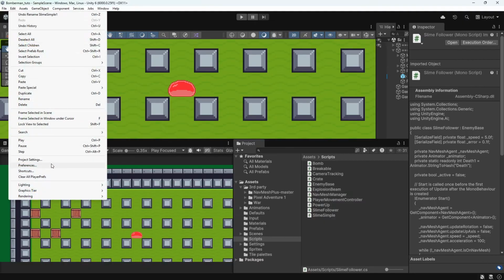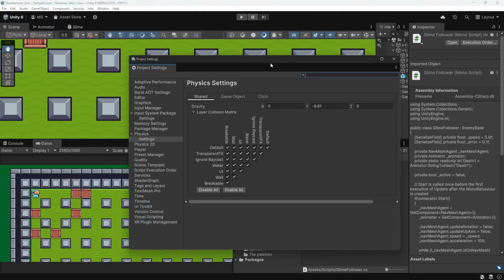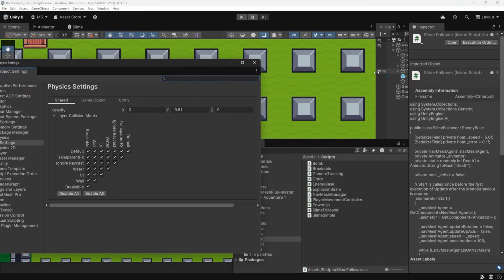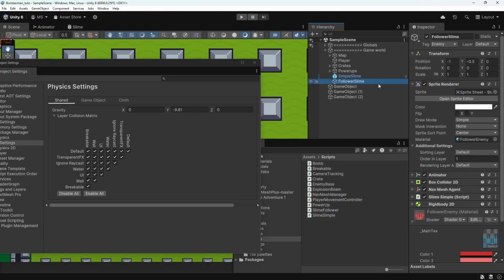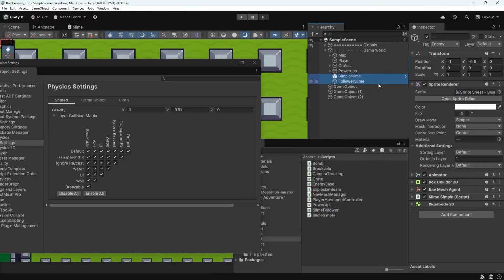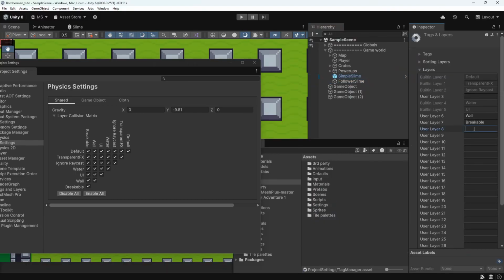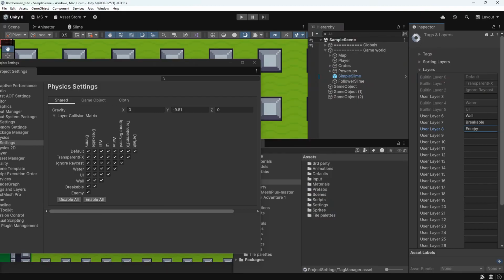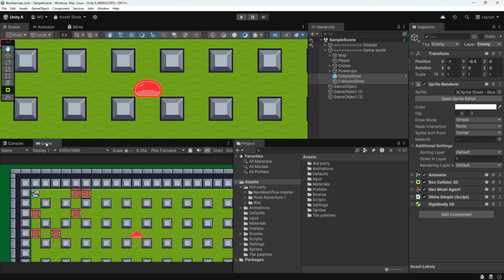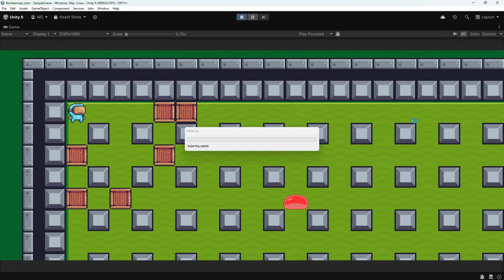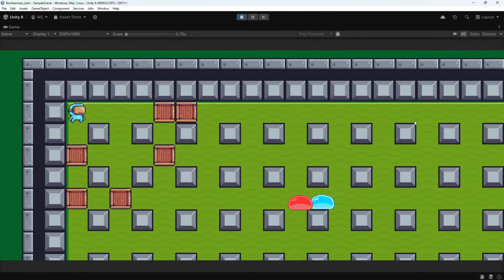So a good way to fix that is go to project settings. Let's make sure they're both set on the enemy layer. They have the enemy tag, they don't have an enemy layer. So in order to disable collision between them, go to add layer, name this one enemy, select both of them and assign them to that layer. And here disable collision between enemies between themselves. That should fix that. Okay, let's see if this guy follows us now.